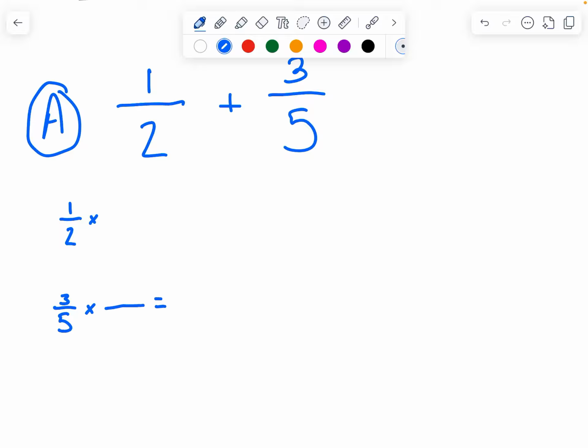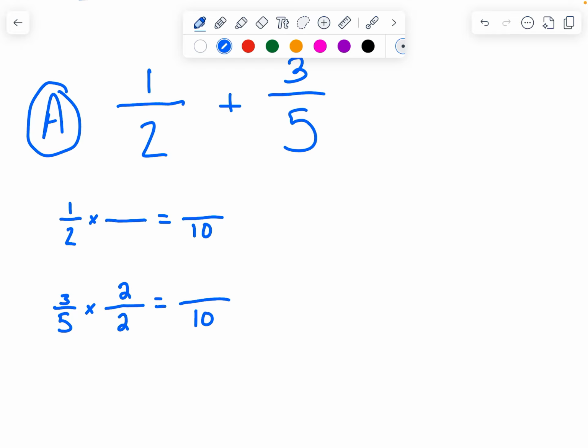So I have to think about my closest number, my factors, my multiples of 2 and 5, and the first one that they both go into. Well, 5, 10, and I know 2 can go into 10. So I have to think of that first. I have to think about my facts first to think which one's going to work. And so I think, okay, well, they can both go into 10. Well, 5 times 2 equals 10.